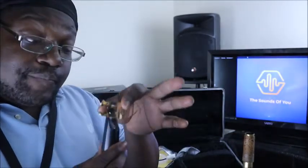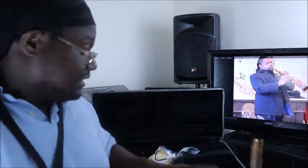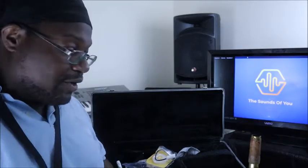Before I stick the mouthpiece back in the case, I'm going to stick the ligature back on the mouthpiece. Now here's why this is important. This is a metal ligature. If you bend it, once it is bent, it's not going to be of very much use to you anymore, because yes, it'll still go in there, but it's not going to provide the same seal. So I put it back on this mouthpiece and tighten it back up, because I don't want this shuffling around inside my case as I'm moving around. So that's back on there securely. Some cases actually come with a hole specifically for your mouthpiece. Honestly, tragically, some of them don't. But at the very least, you've got your reed in this reed guard and the ligature on there, so you're good to go.